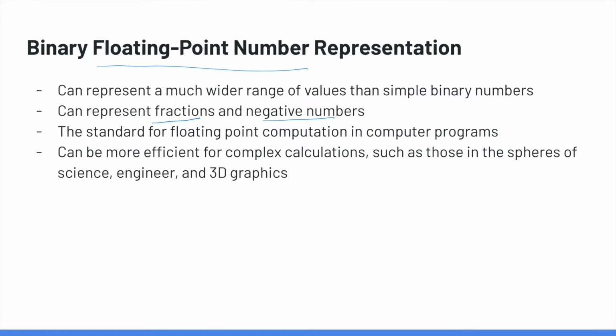Now, in terms of their use case, beyond just being used to represent fractions and negative numbers, they are often more efficient for complex calculations, such as those found in scientific, engineering, and 3D graphics related implementations. So now that we know what the advantages are and why we're doing this, let's go ahead and see what floating point numbers actually are.